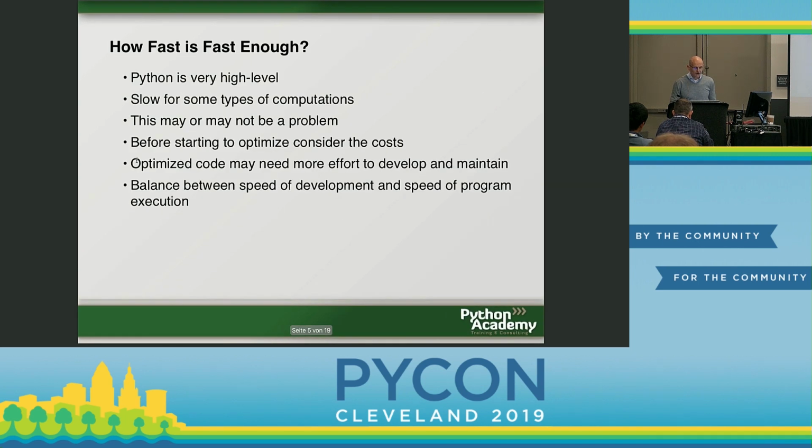Okay, so first a few words of introduction, because everything is about making things fast in some way. As you know, Python is a pretty high-level language, a very interesting language actually, that makes programming easier, but Python can be slow. Python's not necessarily slow per se, I would say, but for a few things, it can be slow. Typically, it's really slow if you do heavy numerical calculations in pure Python.